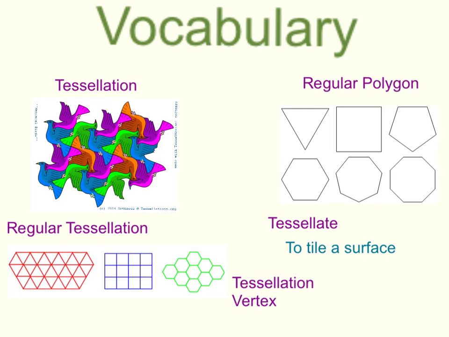Our final term for today is tessellation vertex, and this is simply the point where the vertices meet in a tessellation. For example, a tessellation vertex might be right here, where the three corners of those three hexagons meet. In the square tessellation, we might see one here or here. And then inside of the triangle one, we can see one here and one here. So a tessellation vertex is simply the point where the vertices of the shapes in the tessellation meet.